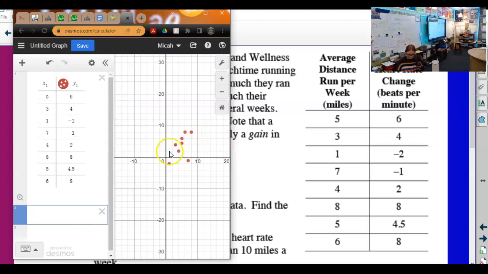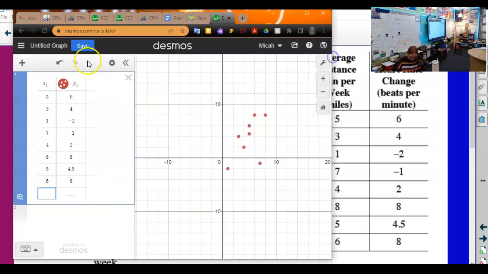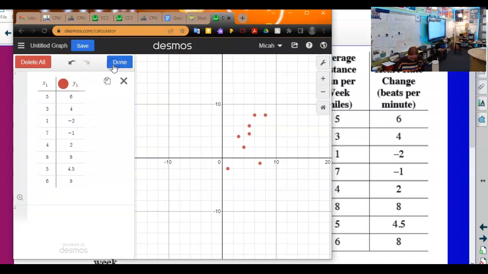Now this scatter plot feels a little weird. Now wait, line of best fit. Anyone figure out how we get a line onto here? Noah? I mean, you can click lines and turn that on. Click what? Click where? Go to where you can change the colors. Like this? Yeah, and you click on the color.